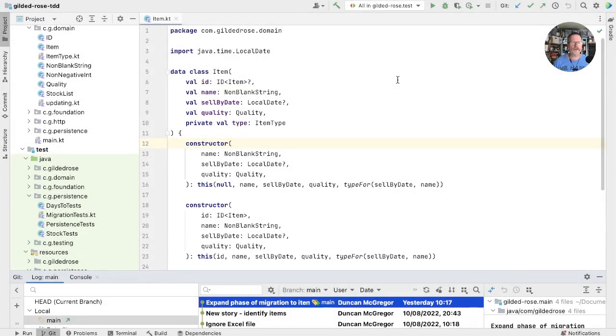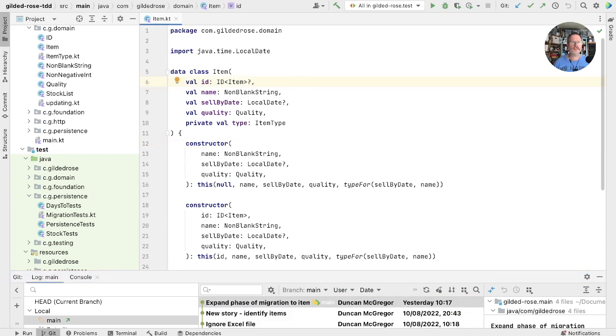We'd left the code last episode in the middle of an expand contract refactoring. We'd expanded the code so that items had an ID, and that ID could be present or not present. It's this nullable ID here, so that our production system could cope with either version of the stock file, the ones with or without the ID. Then we ran the code to upgrade the stock file and installed that into production. So now our stock file actually does have IDs, but our items can cope with not having an ID, and that's a complication our code doesn't need anymore.